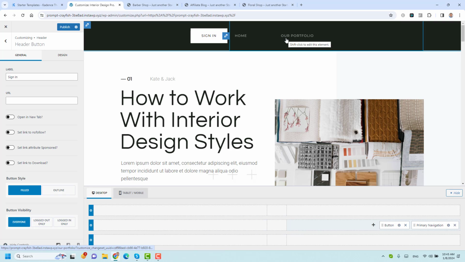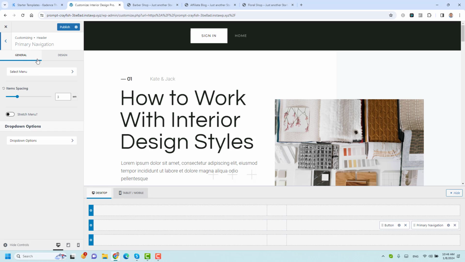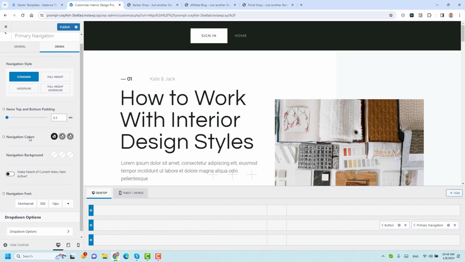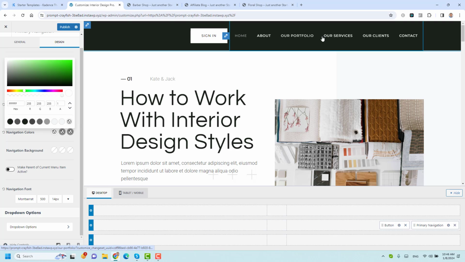Now again, if you want to change the colors of this, I suppose that you know by now where you can access them. You just click the gear icon here, and here we have access to all the options relevant to the primary navigation: colors and general items. So let's click Design and let's change the primary navigation colors. Let's choose white, and now we have the primary navigation appearing. We have a hover color and also an active color. I like to make this all one color, so all of these now are white.